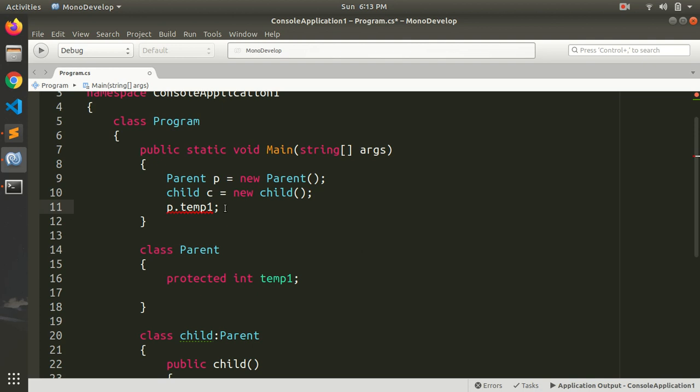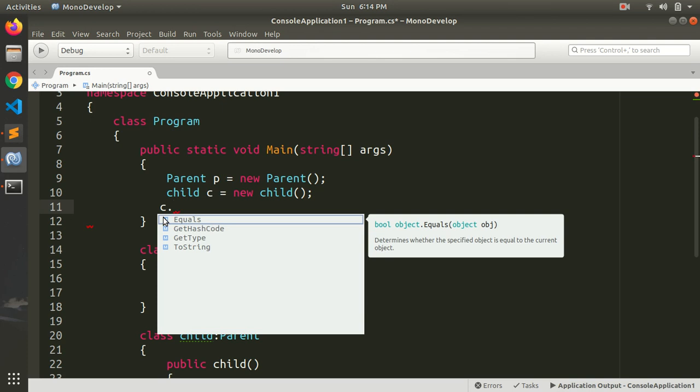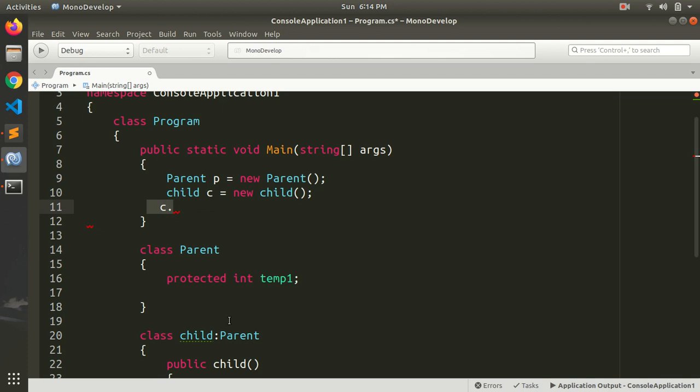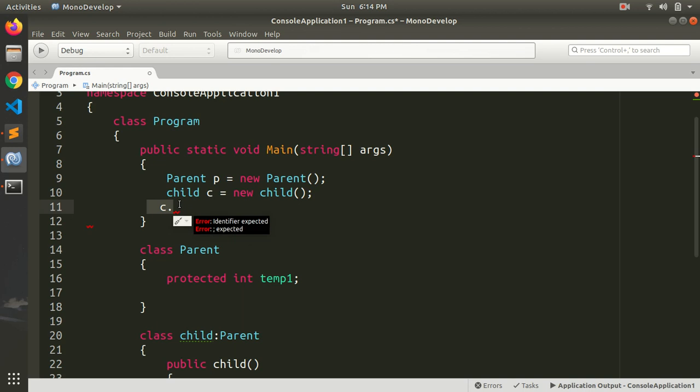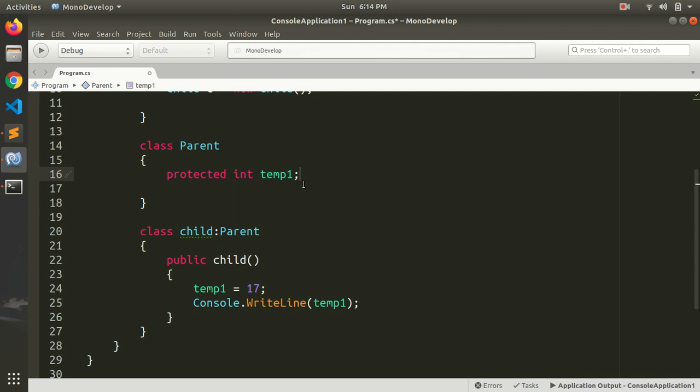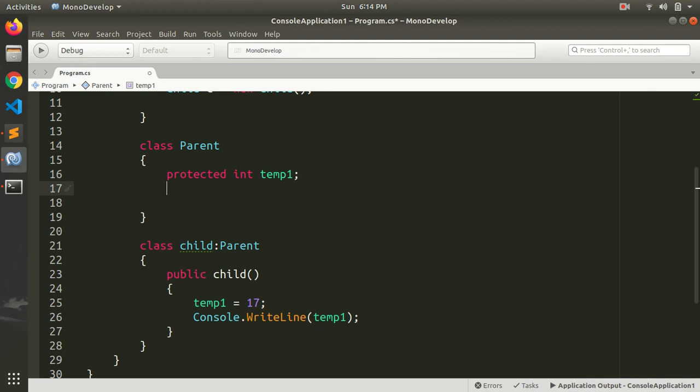We are not going to initialize here. But if we talk about c dot, it's also not allowing, because we are using this variable through parent, so it's not here.